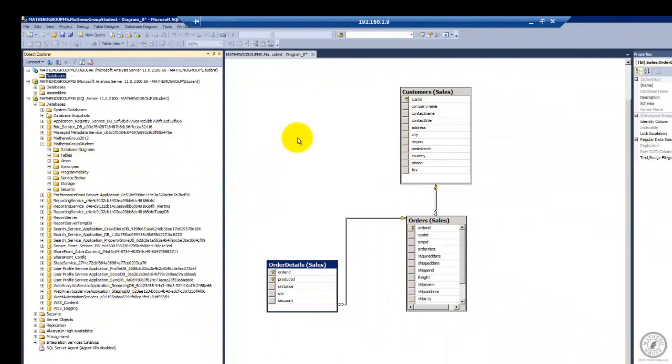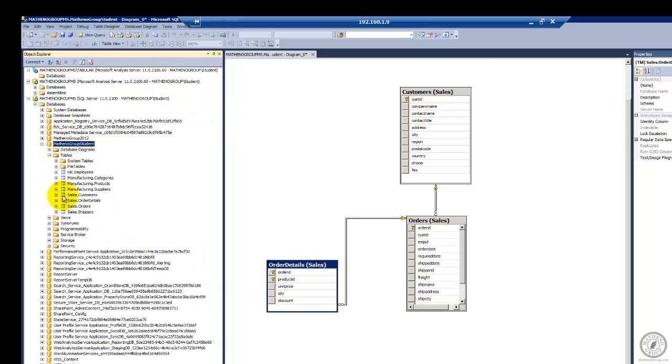Now, when I configure the tabular in here, I'm going to use Mathino Group Student, which is a very simple little database that I've created here with simple little tables. And what I want to do is use something that's rather easy and runs rather fast. So I've got that. Here is what we're going to do: we're going to go in and create a tabular database based on this underlying relational database.